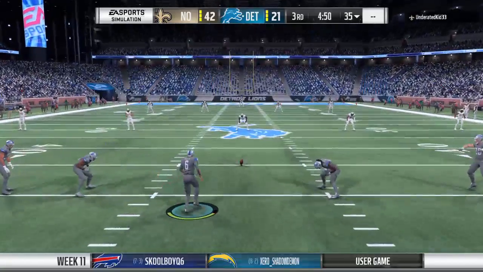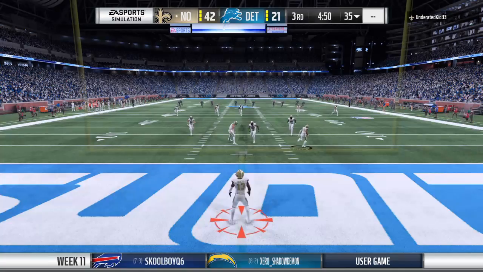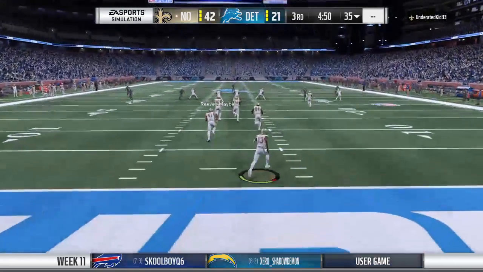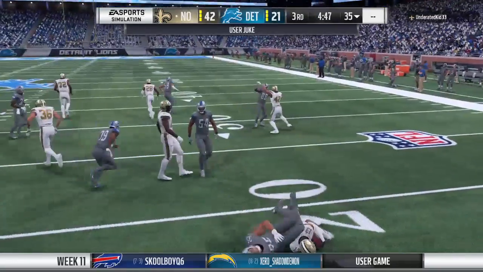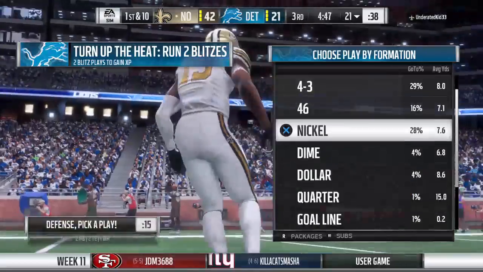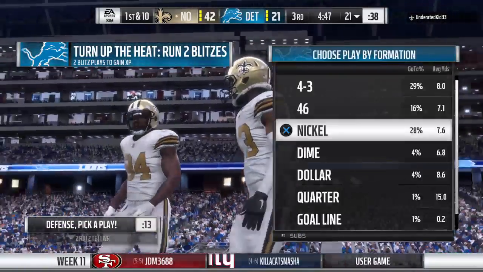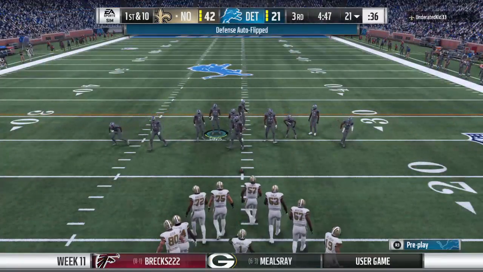Martin, the punter, now out to kick it away. That's fielded in the end zone. Oh, look at the juke. And he's able to get it across the 20, but not by much, as he's marked down at the 21-yard line. Now the attention turns to the Saints offense getting ready for their first possession of the second half.